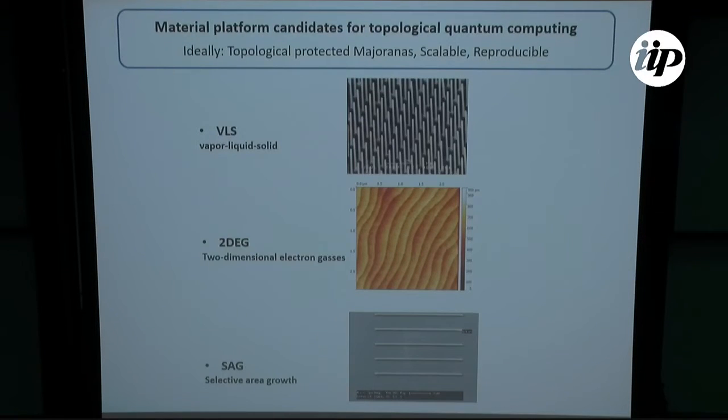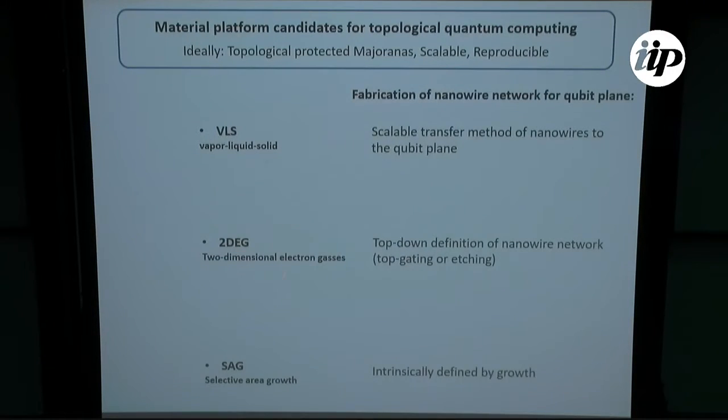But then we have this selected area growth effort. The downside with the 2-dimensional materials is that you have to do everything top-down when you define your network. It's difficult to really scale up in that way. You need some really precise alignments and so on. So that's a different challenge than the nanowires. But with the selected area growth, if we get high mobility and get selected area growth nanowires to work, then of course everything is just intrinsically, you can just draw whatever you want.